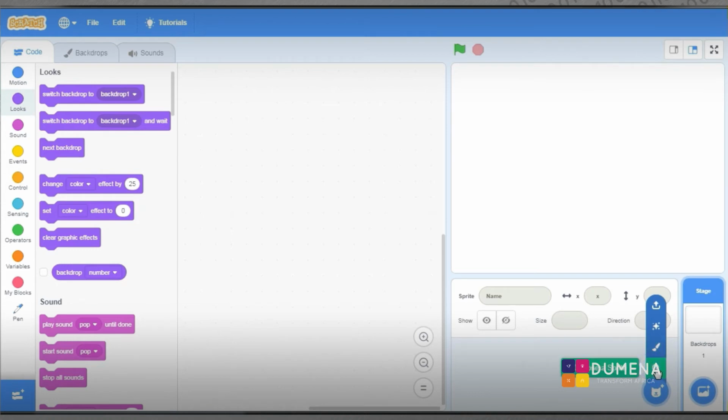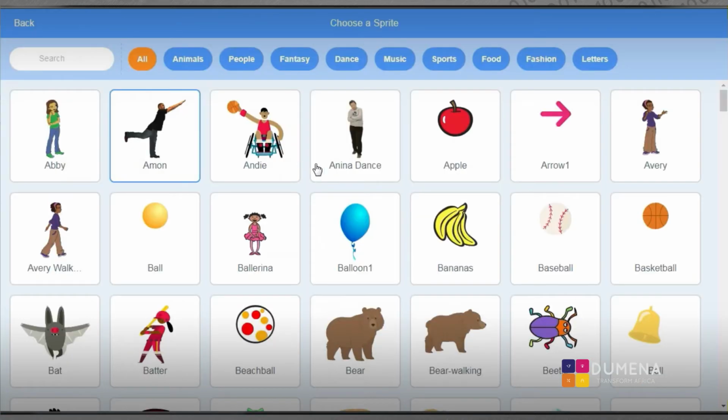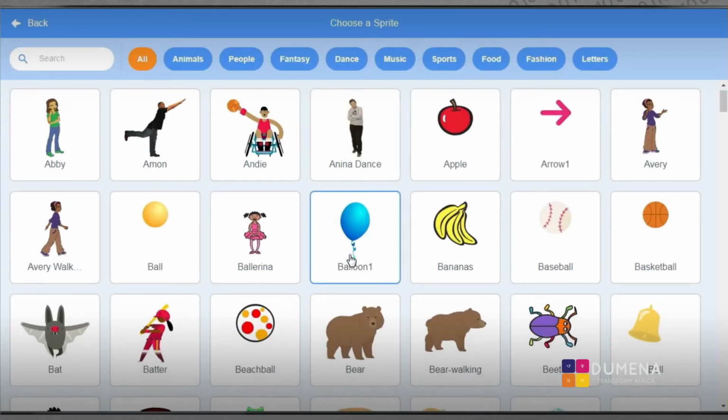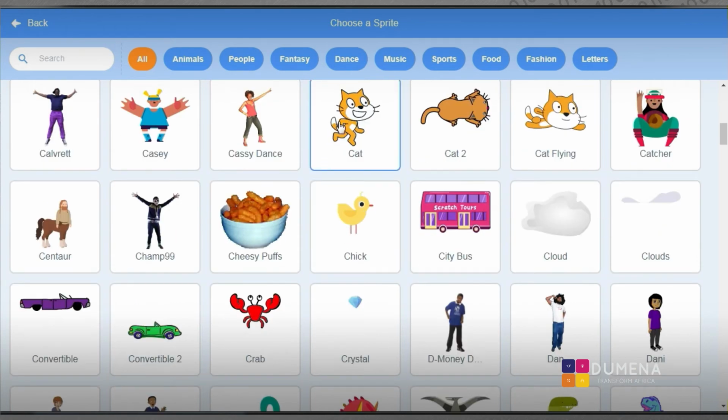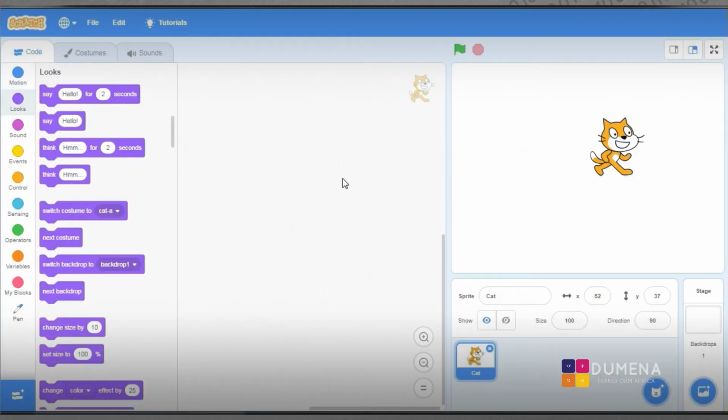Let's choose the sprite from the gallery. Let's select our default sprite. Okay, and here we have him. I don't know if it's a him or her though. We have it. I think that solves it.